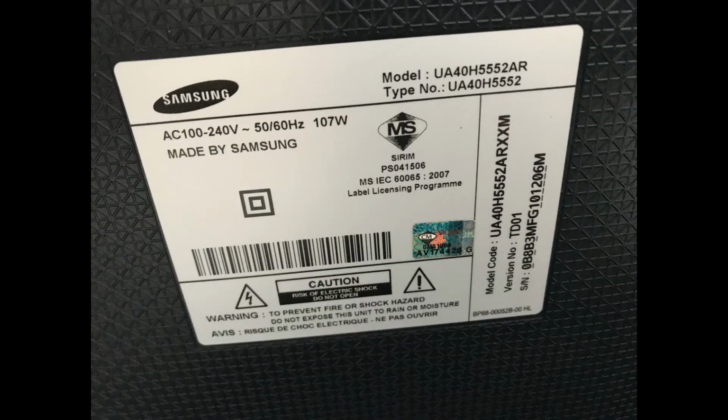Oh, by the way, my TV is a Samsung model, UA40H5552AR. It's a smart TV. It's been around for 5 years now. So far, there hasn't been any problem with it. Only last night, it decided to act up.